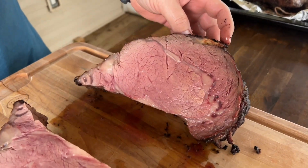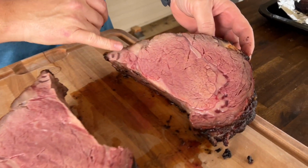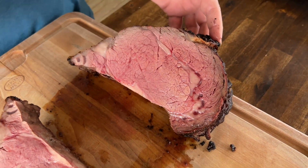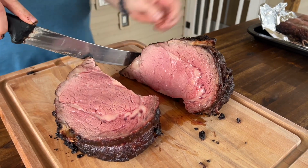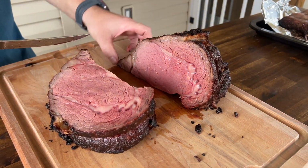Oh, hell yeah. I'm a happy son of a gun. Very, very faint little grayish band around the edge. It's mostly edge to edge interior, perfectly cooked. Oh my gosh. How are we gonna taste it? Want to taste the tail? That's the favorite part right there.